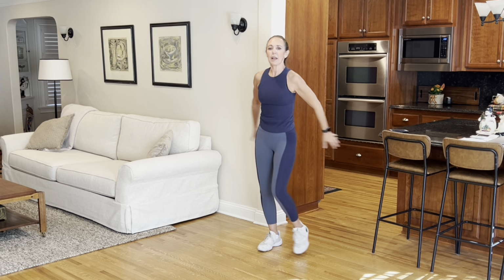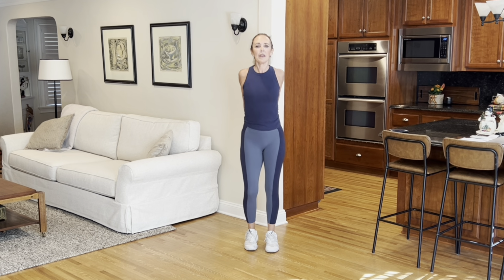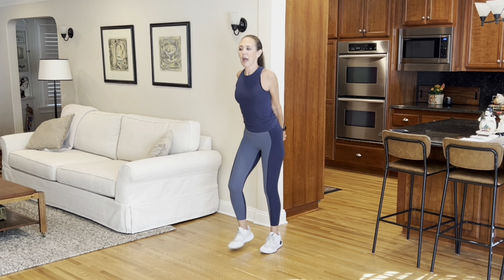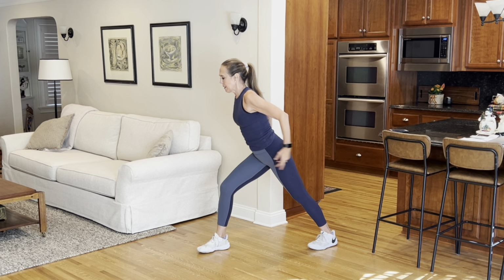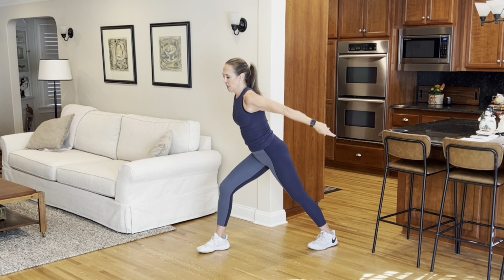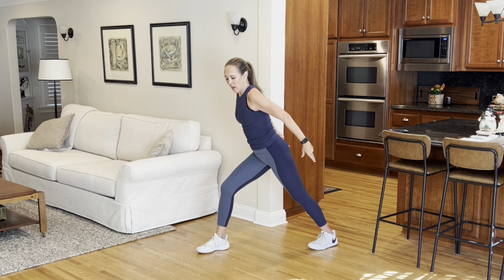Here we go, arms back and stretch. That's it. This is a quick cool down. 5, 6, 7, and right leg back. Stretch it back here. Bring it up, pull in and back. Up, work that upper back, in and back. Two more up. Really press into that right heel. Get that calf stretch, in and out.